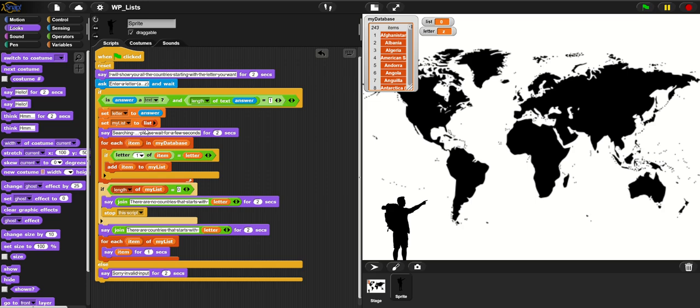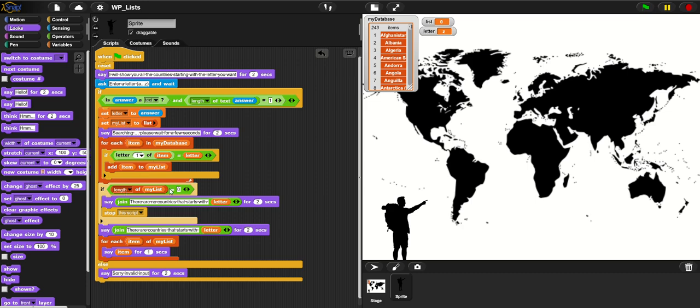This is important because for each item in the dataset, the one you see here, it's going to check the first letter of each parameter, and if it's equal to the letter that the user entered, it will add that item to our new list, which is this one.